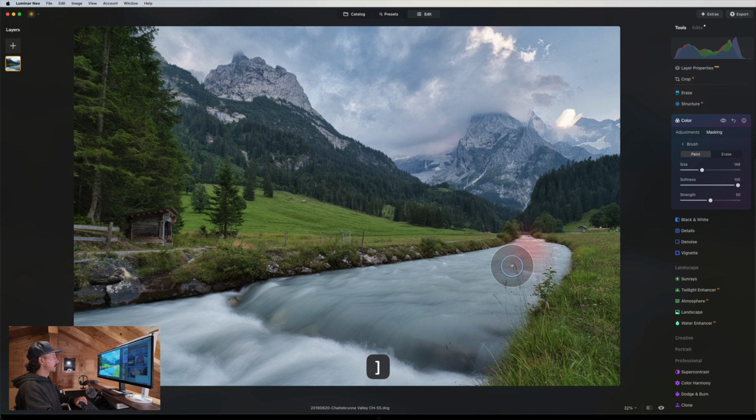And then I'm just gonna brush that in. You can see the adjustment there. I'm just gonna brush that in, so red is where it's applied. Let's make it a bit smaller again. I'm not too worried about these little branches, you won't see the effect on them. Just right to the edge there. I'm being a little bit rough here. Might take a bit more time if I was gonna print this out at sort of massive size, but like that.